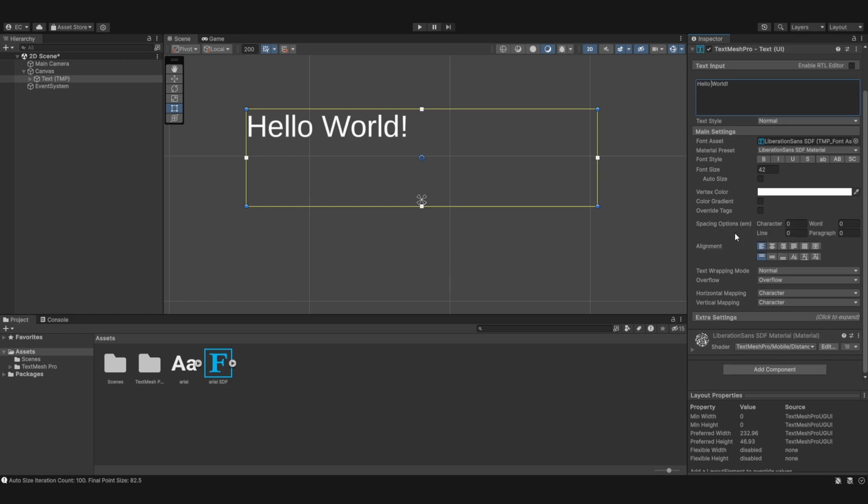Okay, so spacing options is the spacing between characters, words, lines and paragraphs. If we have a character here, we can change the spacing between each character. You can make it negative as well. If we've got a few lines, let's go like 1, 2, 3, we can change the spacing between lines, make it larger or smaller.